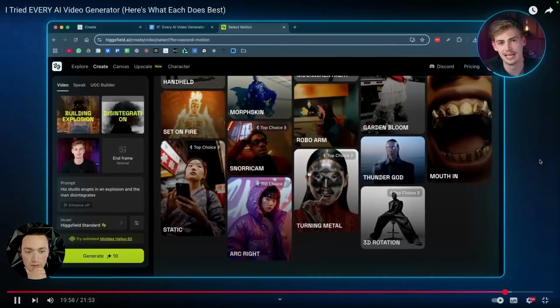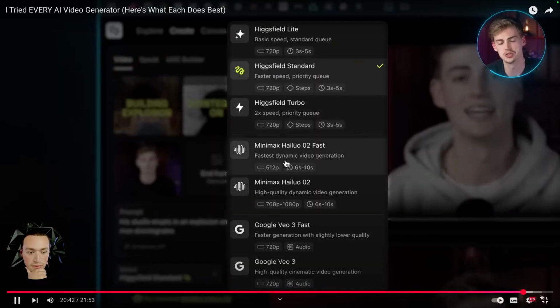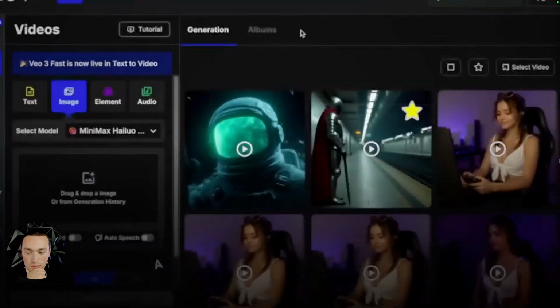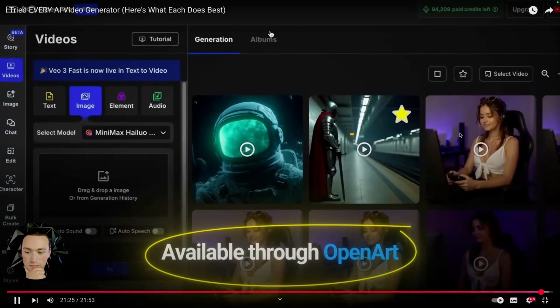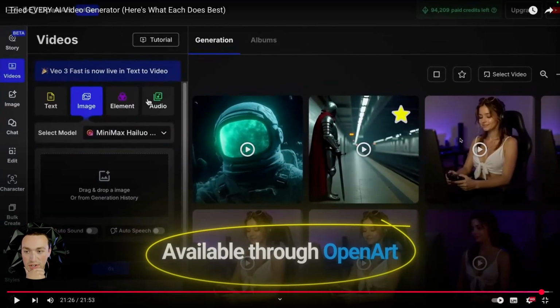Use for your images. What I like about Higgsfield is that they're heavily branching out. No experience with VFX, but you want to have cool turbo, and then you can also choose between generation. Now, when do you want to use Higgsfield? If you want to create some, Higgsfield is the tool for you. Now, most of the tools that I've just mentioned are all available through. Bro, is he not even gonna give a verdict?